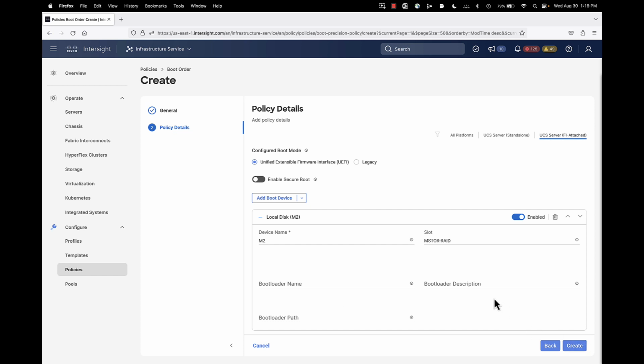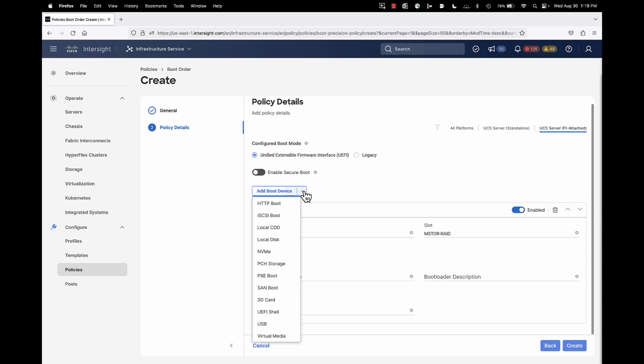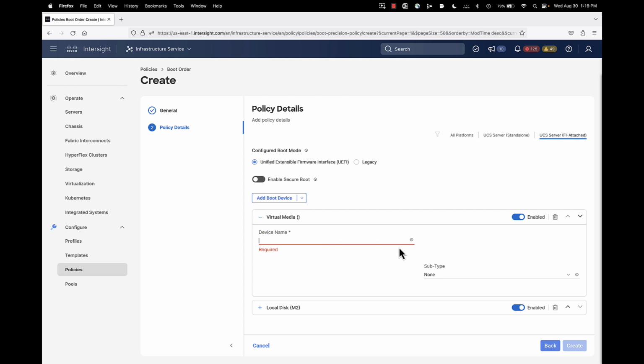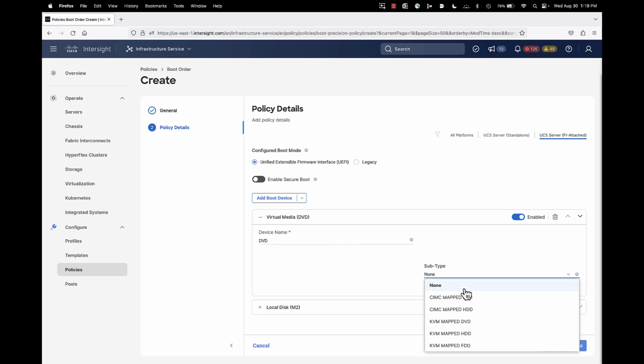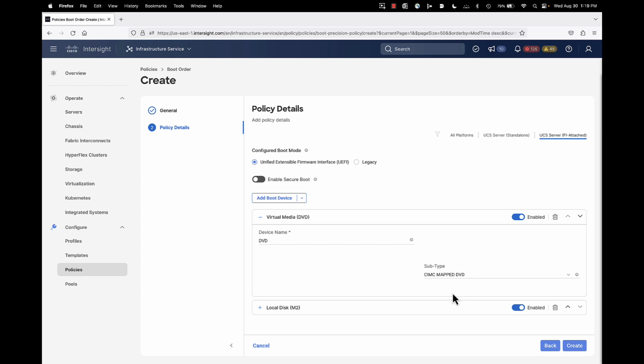Okay, so now we're going to go ahead and add in virtual media. Okay, and I'm just going to give it a name. And this is going to be a CIMC mapped DVD. Okay, and as such, if you're going to directly boot to the virtual media, you want to keep the order that it exists right here.